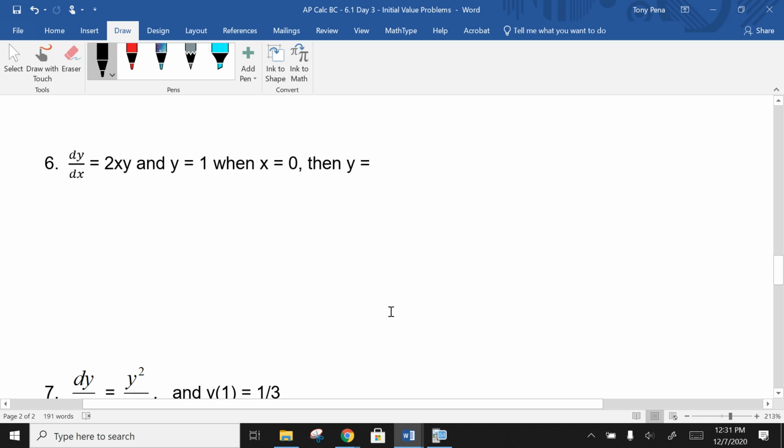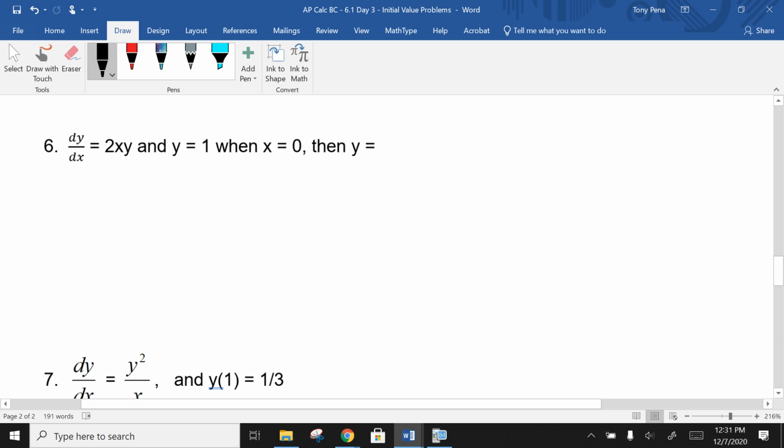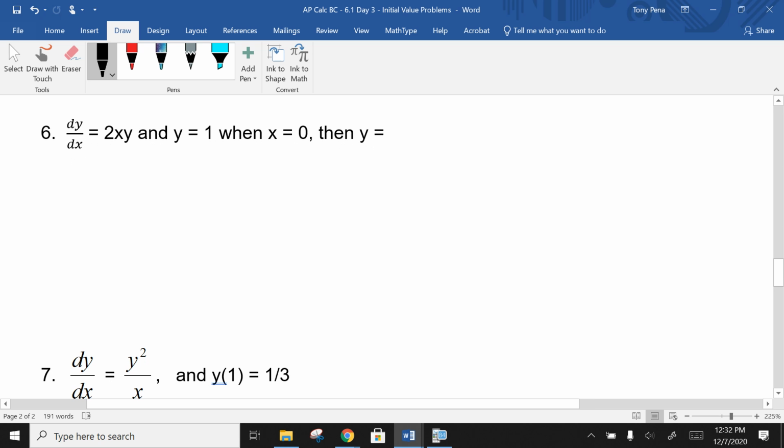Now, 6 and 7, we pick up the difficulty slightly. Now the separating of the variables becomes pretty critical. The previous couple, it's not that big of a deal. Some of you are wondering, do I really need to show that I'm multiplying the dx over? But once you start dealing with these, where you also now have x's and y's on the same side, now that separating of the variables is pretty critical. So it's just simple algebra. You're going to multiply this dx over still. That doesn't change.